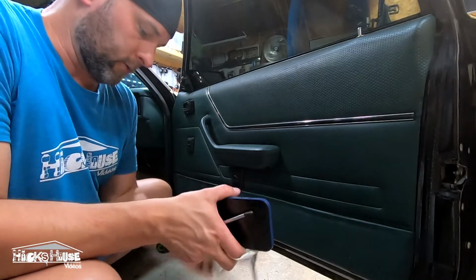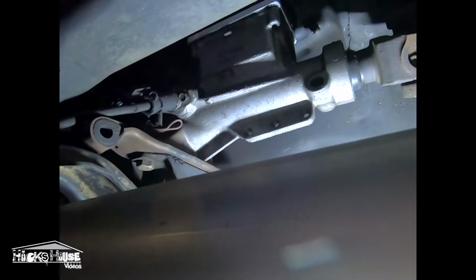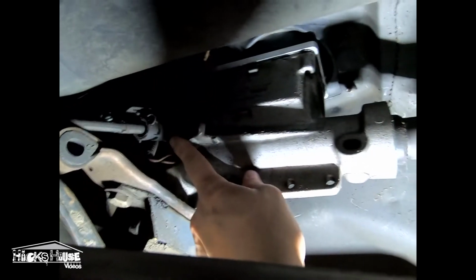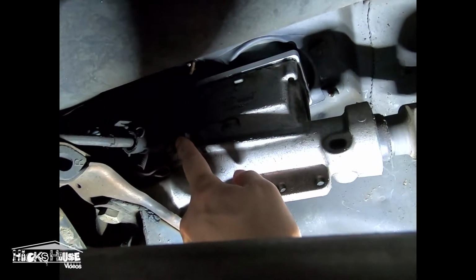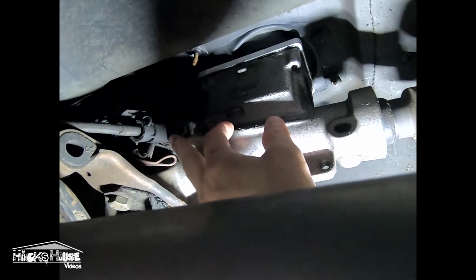Two down, one to go. All right, guys. This is a T5, but your automatic is the same. Here's your speedometer cable. If you've never done it, 3/8 bolt right here. Take that out. This whole thing will slide out, and then we'll swap the gear over.